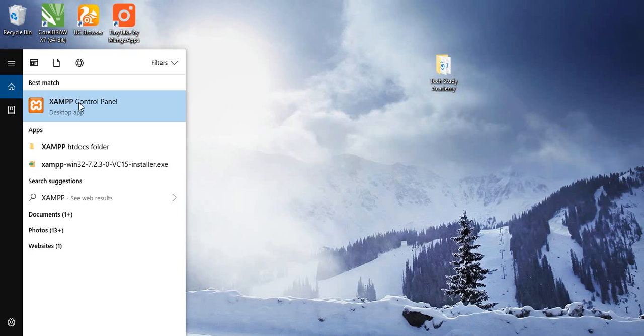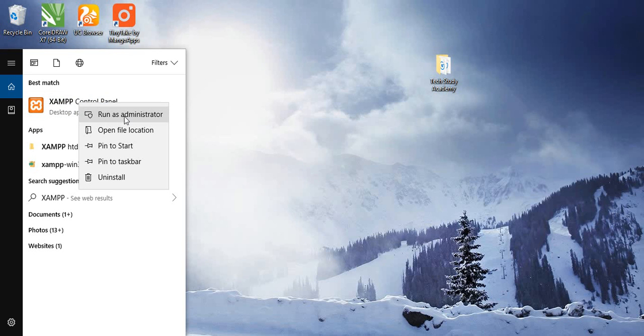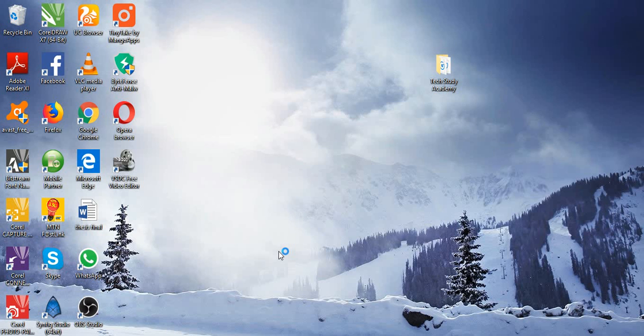Be reminded that you are not supposed to click immediately. You don't double click, or if yours is a single click, you don't just click to open. You have to run this application as an administrator so that you can have access to all the services. So you right click. Okay, I just right clicked, and then you come to run as administrator. Okay, so you run as administrator. We're going to click there and run as administrator.